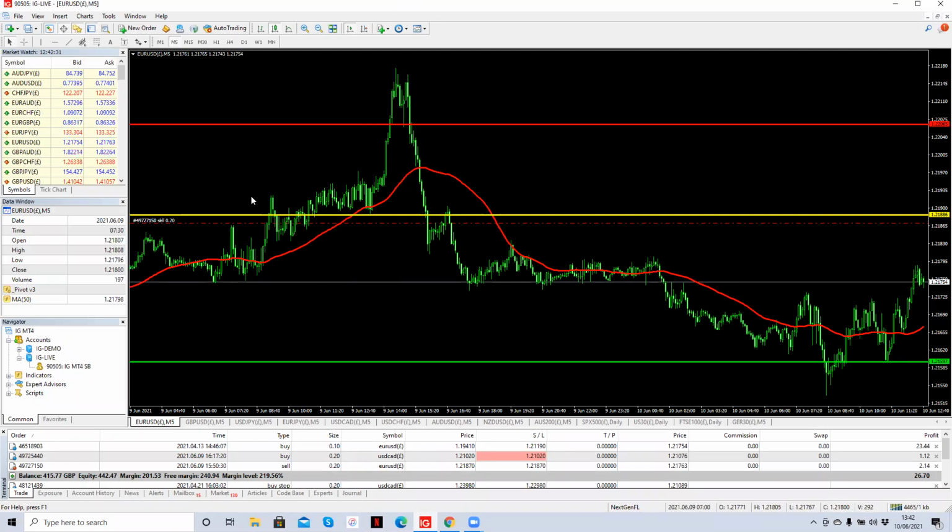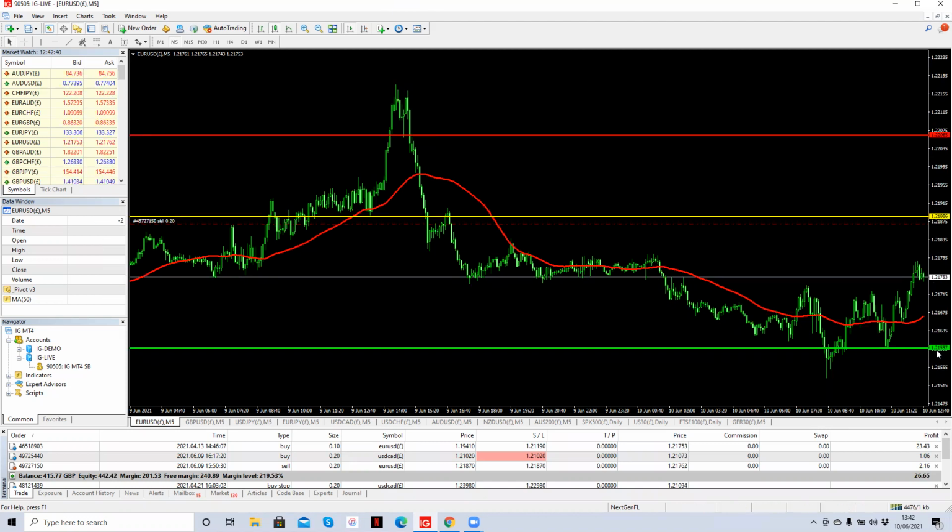Looking at the 5-minute time frame, we can see the market is currently trending sideways. It's broken S1, so at the moment we can't use S1 to trade. But you can see the pivot point is clearly out of the sideways trend. So we're going to place a pending buy order just above the pivot point.